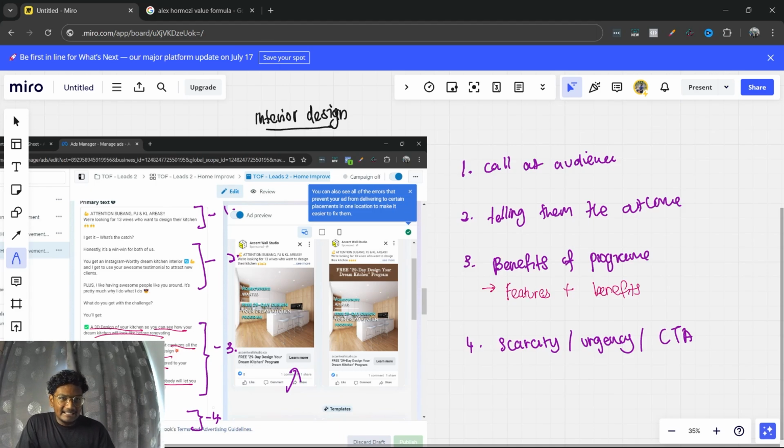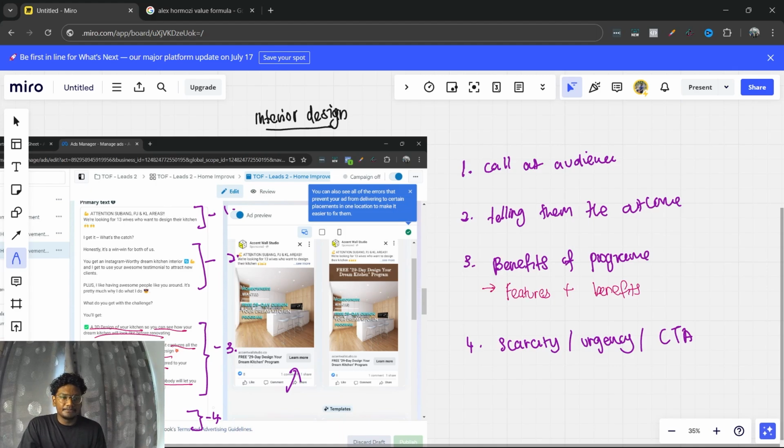So spots are quite limited, and that's basically it. Then I'll move into the call to action, which is getting them to click the learn more button. Again, like I said, hey, click the learn more button to join in on the program.